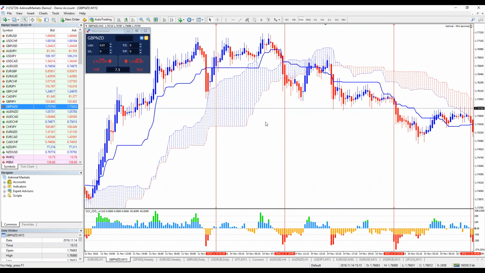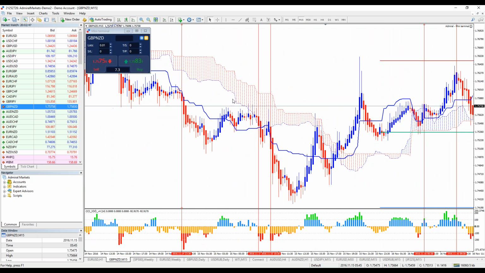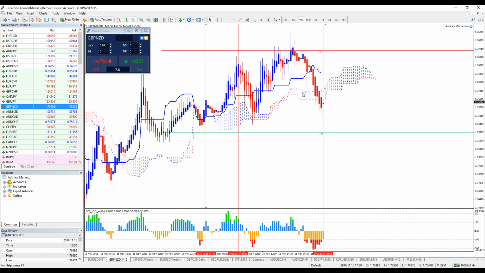Cloud is indeed shifted into the future, but it's just a shift to indicate a possible trend change. Because originally Ichimoku traders want to see in the future to see whether the price will change. So for example, if they see this, they would exit their long trades. This is the sign to exit the trade because the trend might be changing. Color change of the cloud that is shifting into the future indicates possible trend change. So no, I only watch the now moment cloud. That is the question. Good question. Thank you.